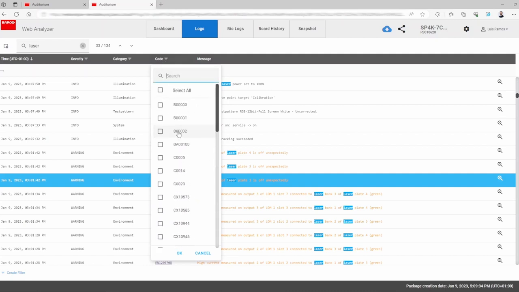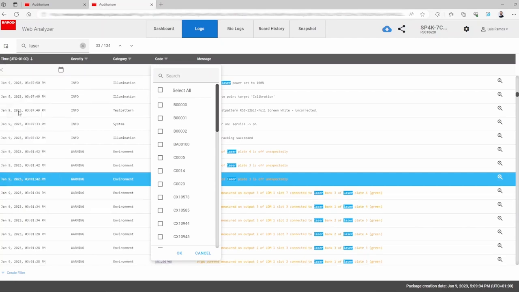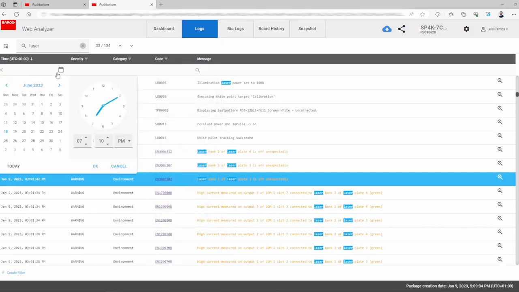To make things easier, we have added another function to the search. Just below, you'll find the time frame selector, where you can define your criteria and choose the exact date using the user-friendly calendar.